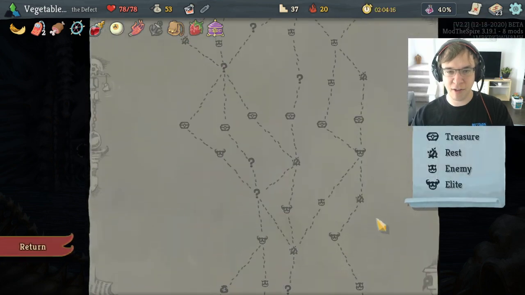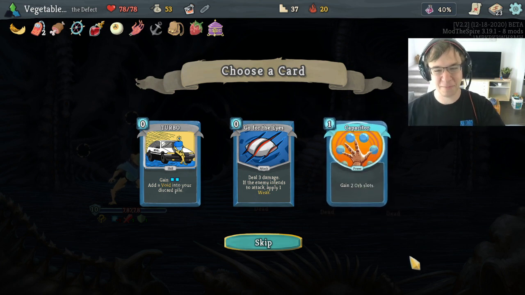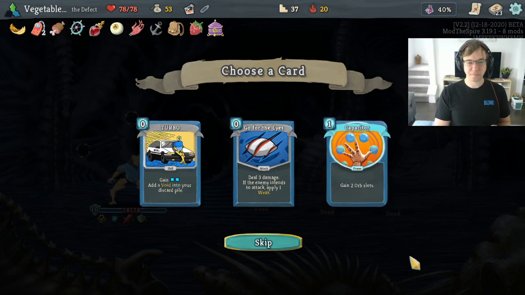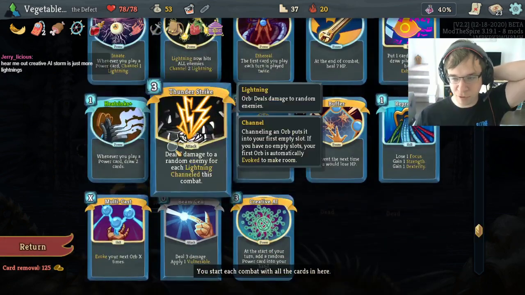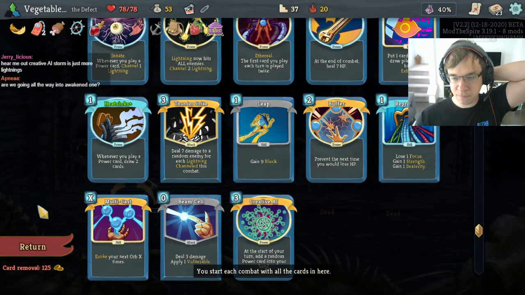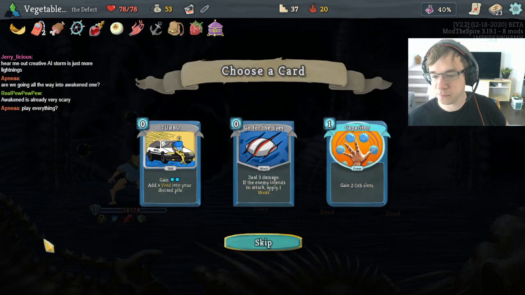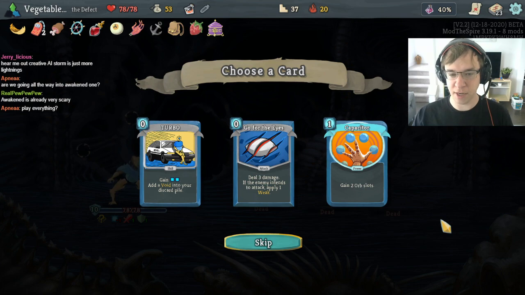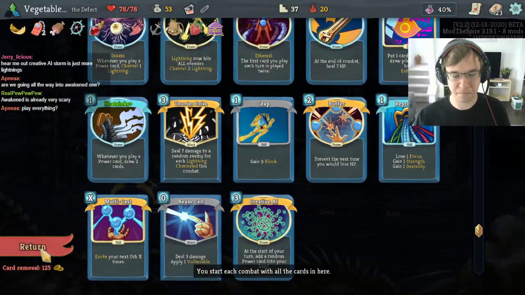Is this scary against Awaken 1? It's a little bit scary, right? You have to at least think about Awaken 1 before you click that card. Yeah, I think we just power him to death in the first phase. We just turbo through it really quick. And the second phase, we just Thunderstrike him. Hear me out. Creative AI, Storm is just more lightnings. Yeah. I think we are going all the way in. Try to race him, and then second phase we Echo Form Thunderstrike, and hopefully he's already dead.